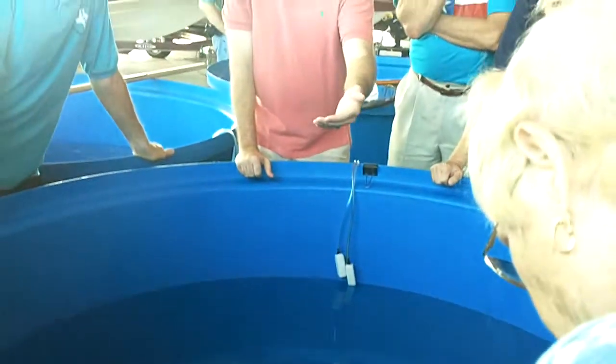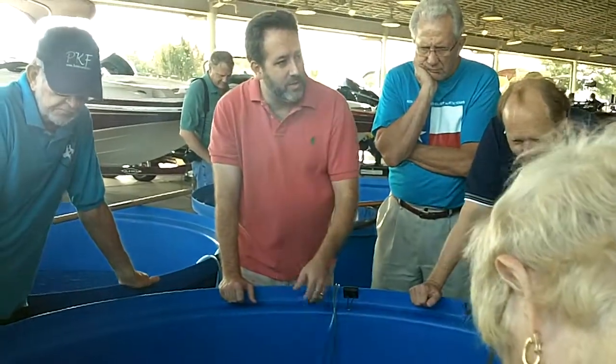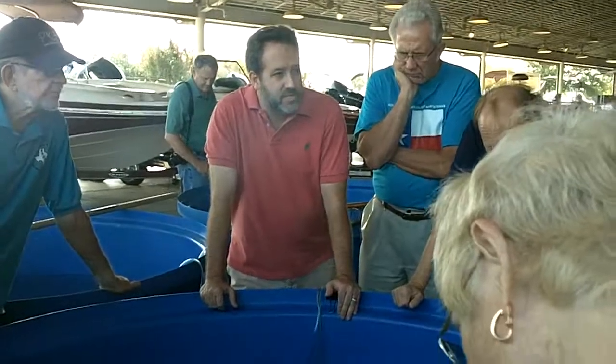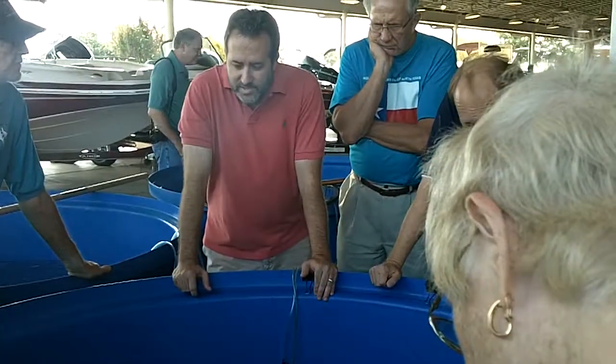Body shape, nice broad shoulders, and it transitions very smoothly back to the tail, so you don't actually get what looks like sometimes a pot belly look because it transitions smoothly. Even on the bottom of the fish, it's transitioning smoothly all the way back, so it gives it a really graceful look as it swims. You just don't see anything wrong with this fish.